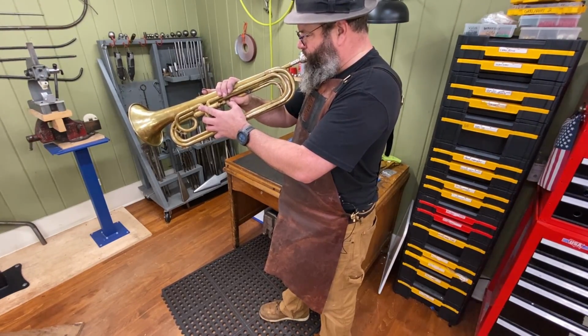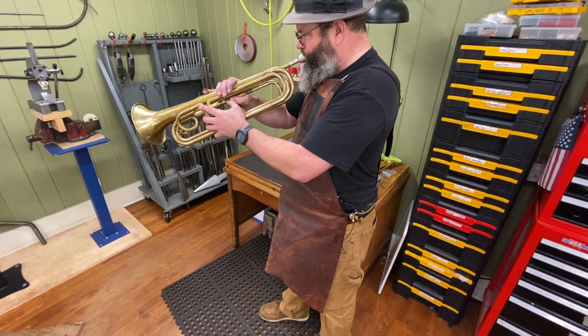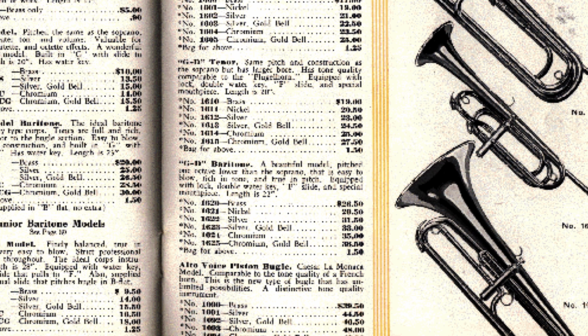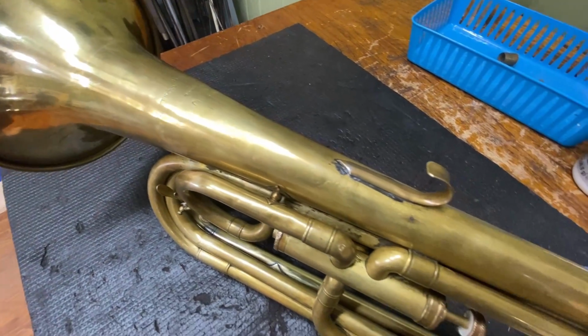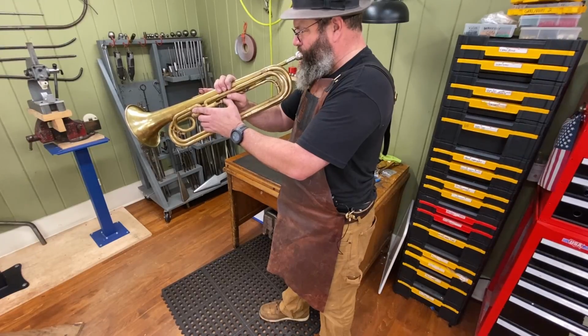So as I'm getting the feel of how to play this instrument, it's very cool, plays rather well. It is a baritone, come to find out, and I found the original Slingerland catalog from 1936 that has it listed, number 1620 it appears, and it had a retail price of around $26.50. This is a pretty cool piece of history. I really enjoyed working on this instrument. It was more than it started out to be, that's for sure.